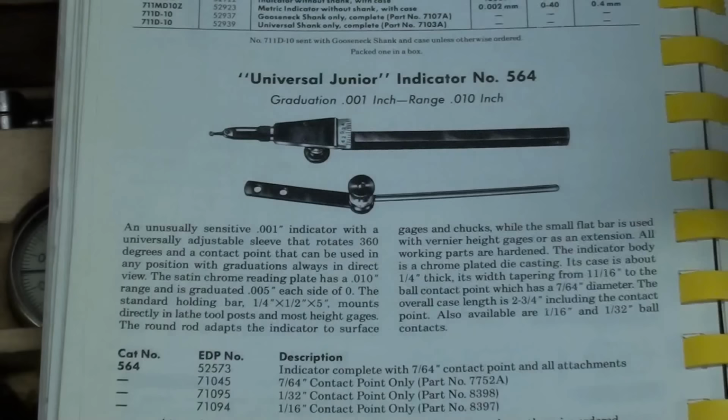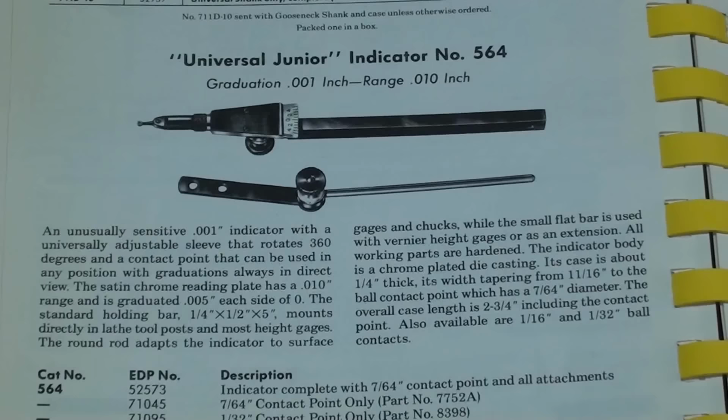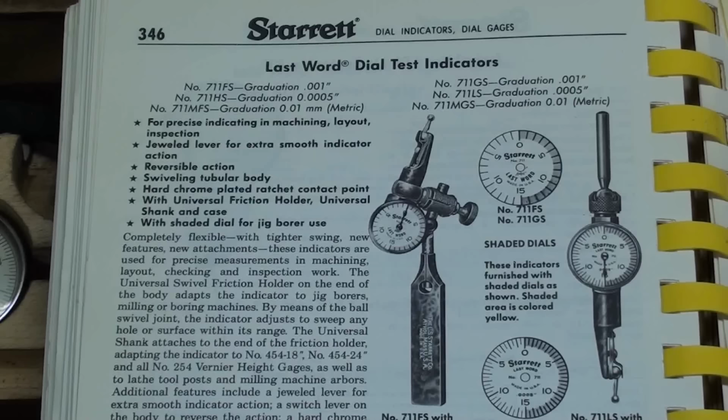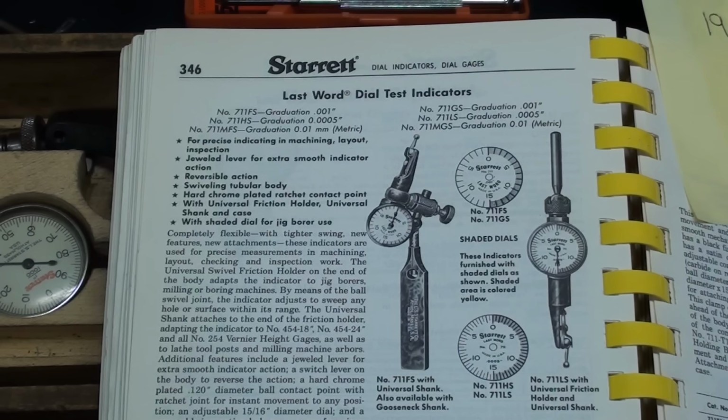And this is from the 1990 catalog, and notice that it says right here, and they call it a junior. I wonder if there was a senior, but it has a range of only 10 thousandths from one end to the other. That's 5 thousandths, as I already said, on either side of zero. And there is the ubiquitous last word dial indicator on the previous page of the same catalog. And you know, I particularly love this catalog because it's spiral bound and will stay open and lay flat. And I think they only did that for a few years.